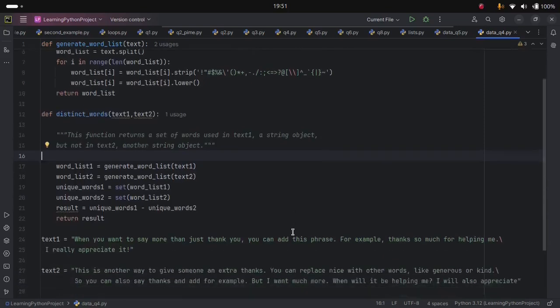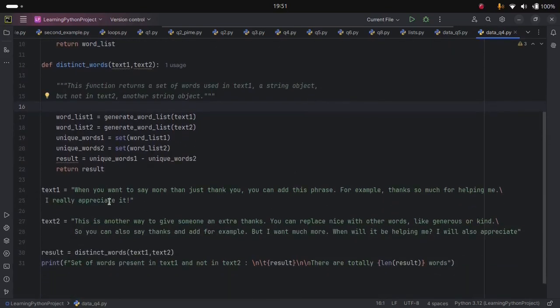To test my code, I have two texts and I compute distinct words text1 and text2 and assign to a variable I will again call result, and with the help of fstring I print set of words present in text1 and not in text2, colon, new line, tab, result, new line, and I will give additional information.